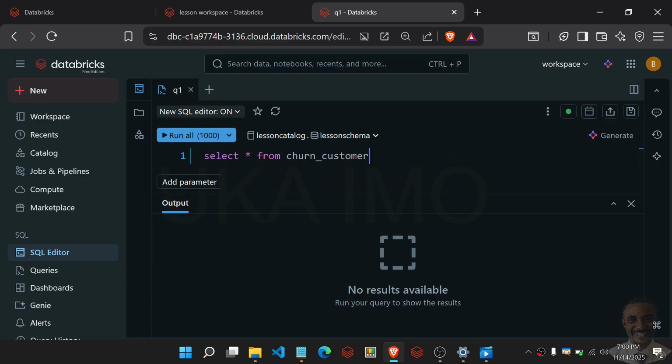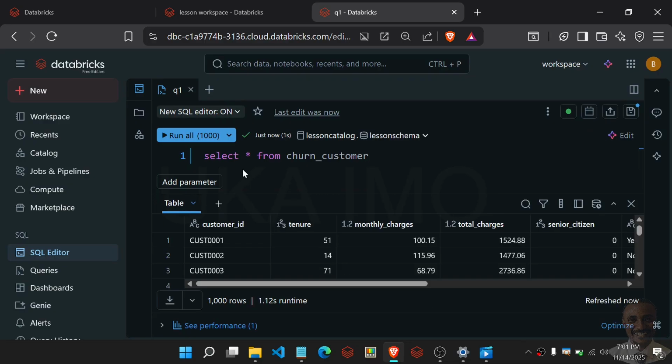And so we can now say select all from Churn Customer to view the dataset. Okay, just quickly click on run all. And so congratulations, we have been able to query our table, connecting it first to the workspace. So our workspace is connected to the catalog, and so here it is, we have customer ID, and so you can actually do every kind of data manipulation and filtering inside it.